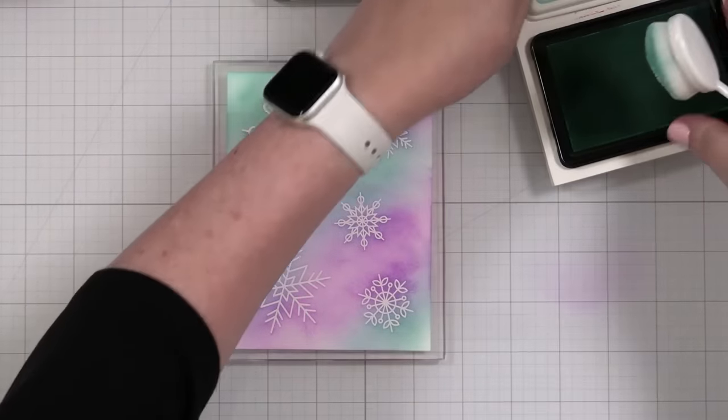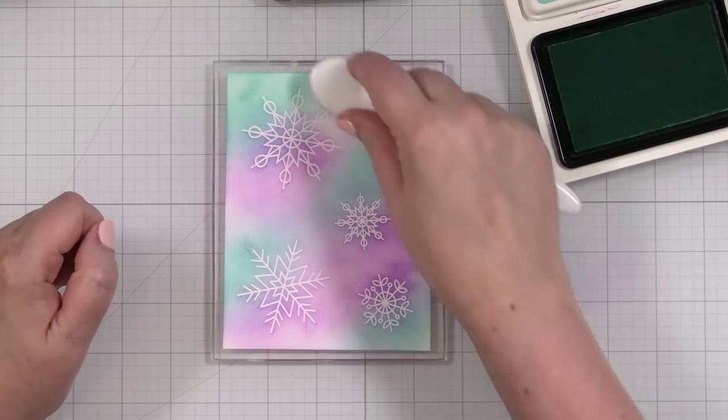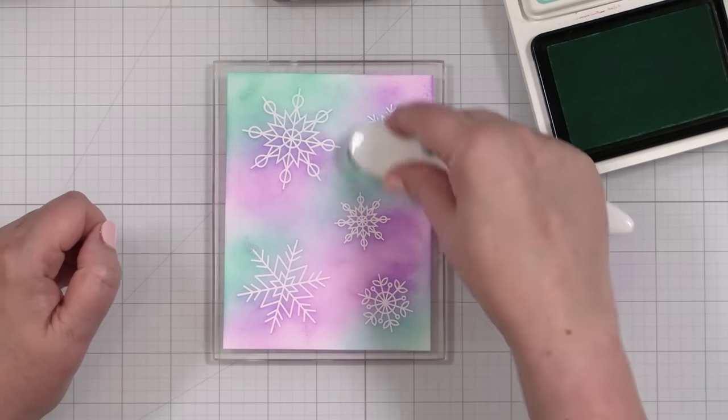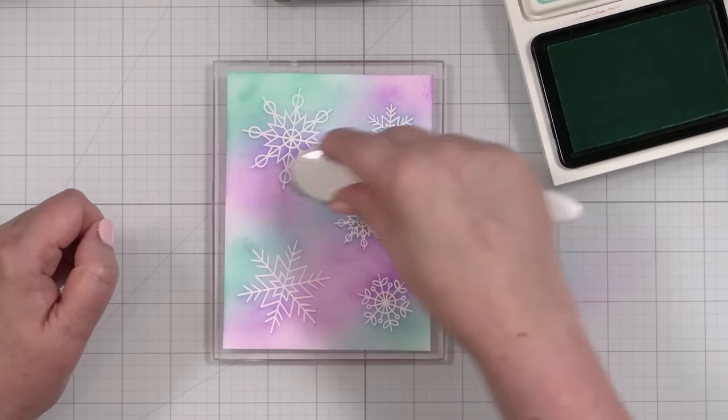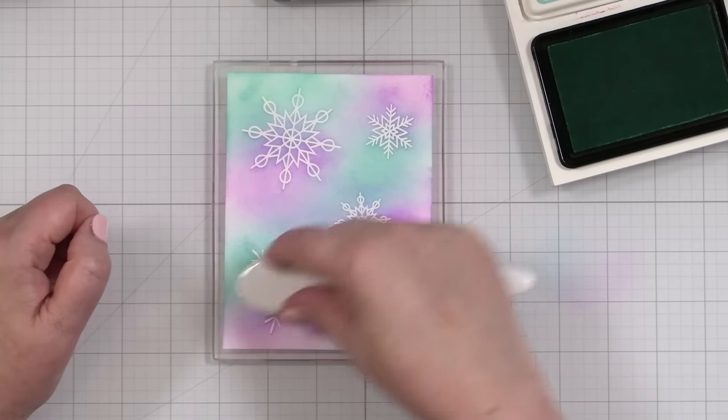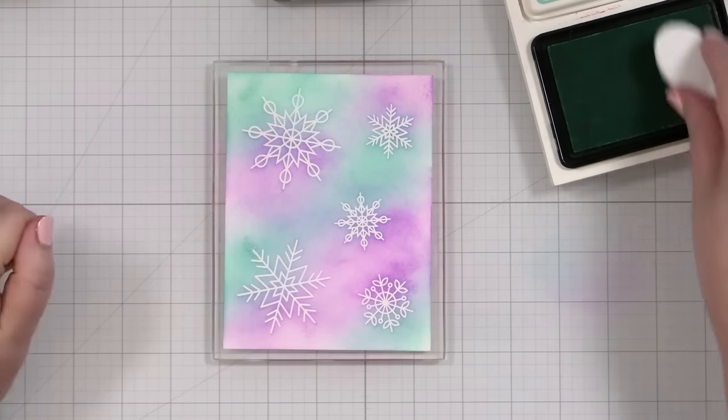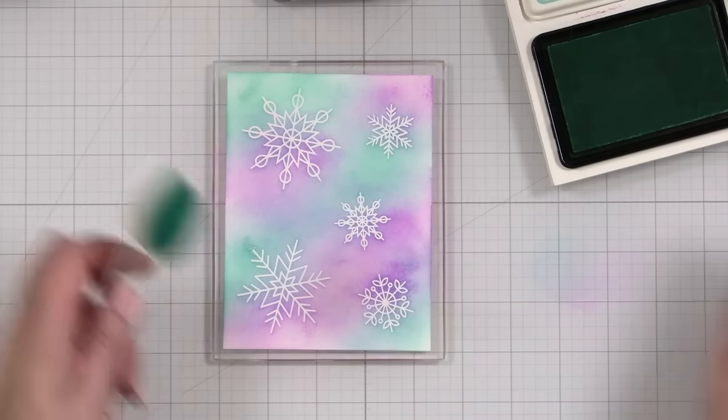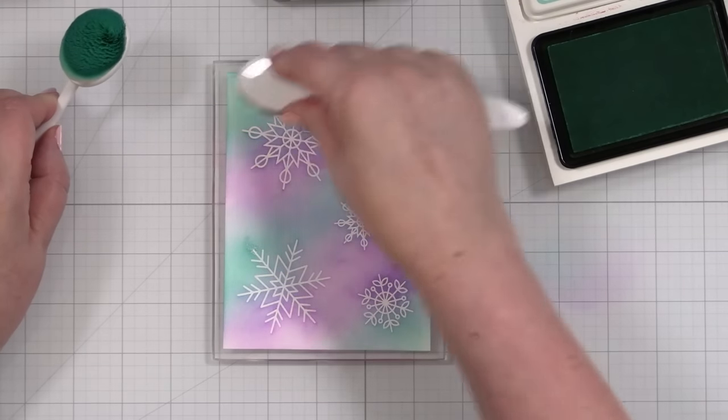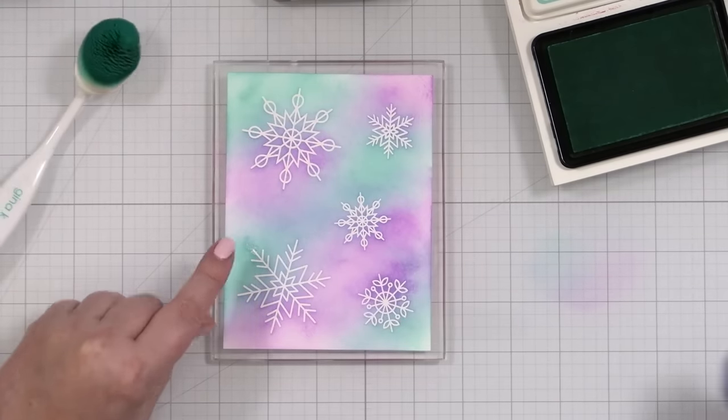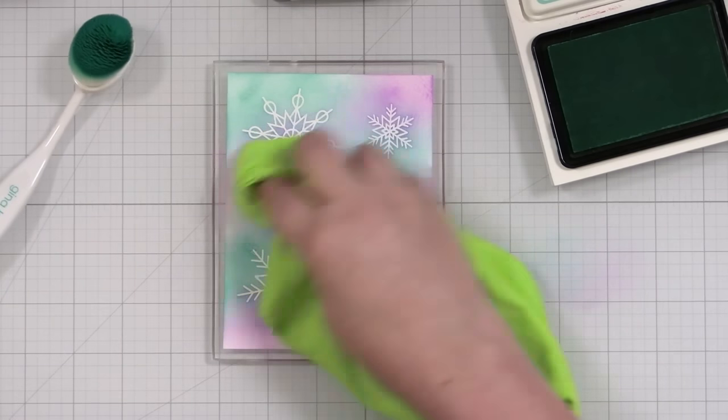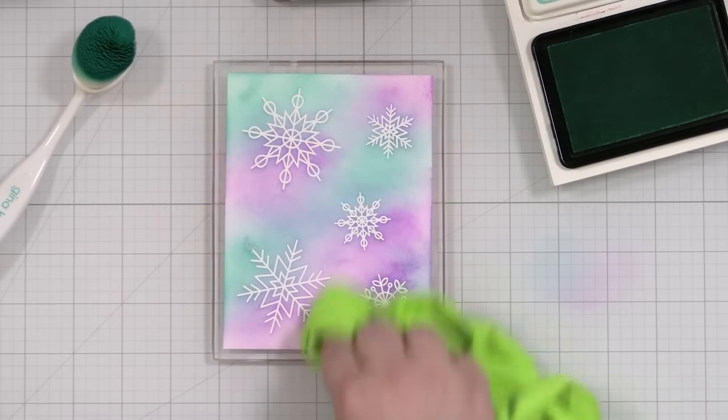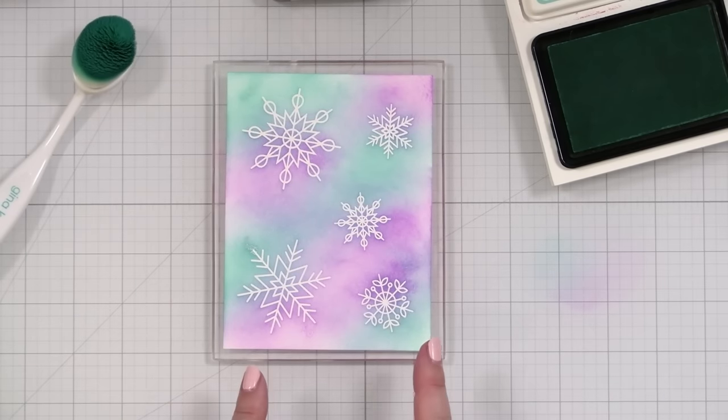I'm just going to come in a little more with Seaglass to bring out any other areas on the snowflakes that could use a bump. When you use colors that follow each other on the color wheel, you get that transitional color in between them. Purples go really nicely into blues. I think those are pretty. So now I think I had a little extra powder there that I didn't notice, but once we die cut it, I think it's going to be just fine. Snowflakes looking pretty. The backgrounds are gorgeous. Let's get the dies so we can cut them out.